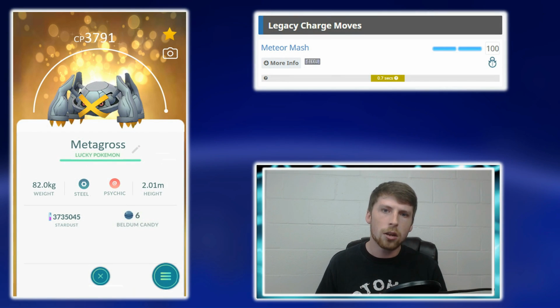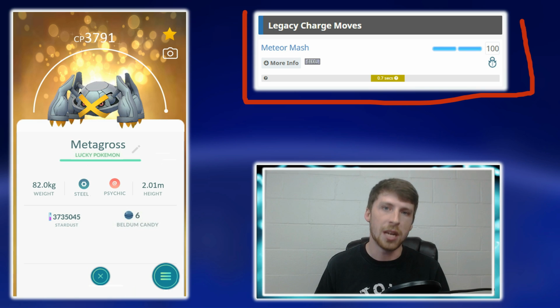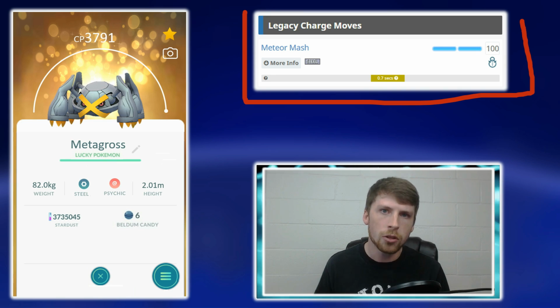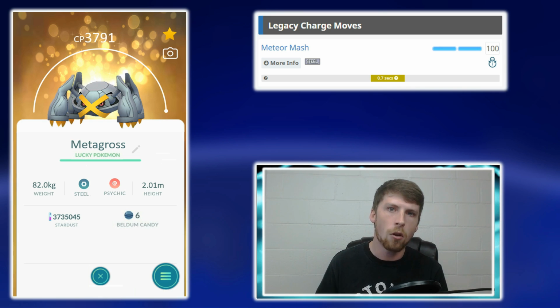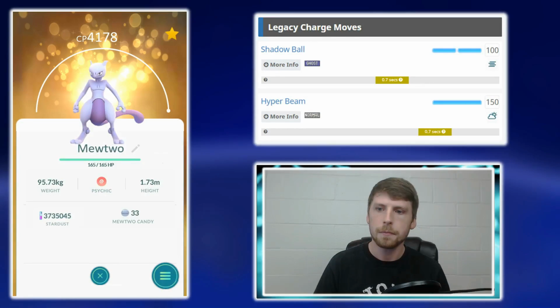Up next is Metagross. Now, Metagross is going to be a little bit different because its exclusive move also came from a Community Day, pushed it to the number 1 spot from its typing, in this case, Steel typing with Meteor Mash. This Pokemon is a beast. Not only is it the best from the Steel typing, because the moveset is so good, and because Metagross's stats are so good, it is just a very good general DPS Pokemon in Pokemon Go. So if you can manage to get yourself that Meteor Mash legacy move, definitely do it. You will not regret it.